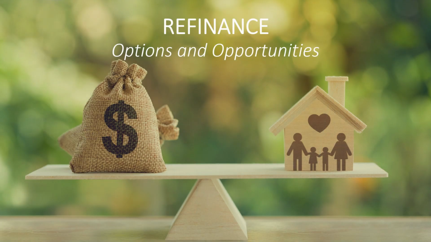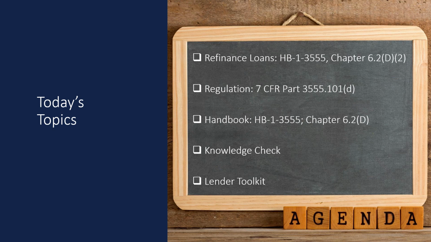Understanding the program's refinance products and options provides another avenue of potential business for your organization, while assisting rural homeowners obtain a valued and helpful budgeting option. In this module, we will cover where the topic is found in the regulation and the handbook. You will depend on these resources for answers often. This module also provides guidance on other key elements of the topic.